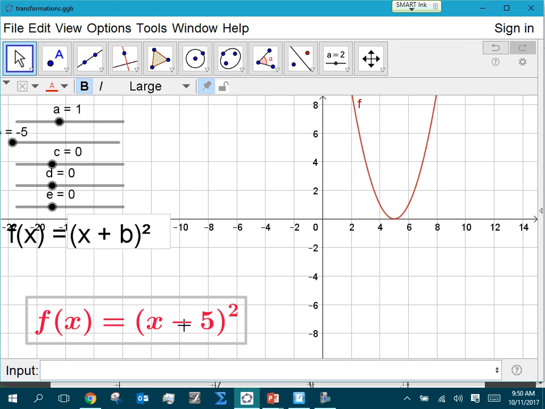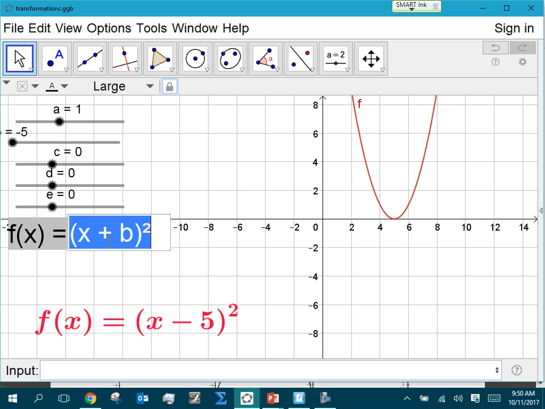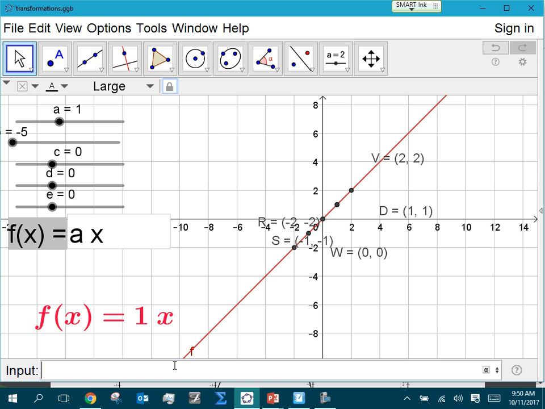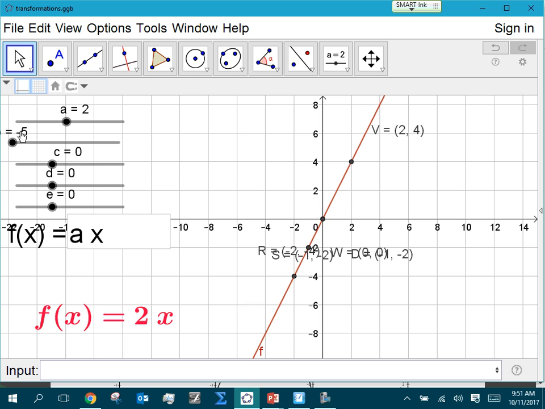What would happen? We didn't talk about this yet, but what if I did this? Let's say a times x is that, and I'm going to put another function in here. Let's say that g of x is equal to the opposite of a times x squared. Don't worry about that right now. Let's go back. Make b go to 0. I want this thing to be x squared.